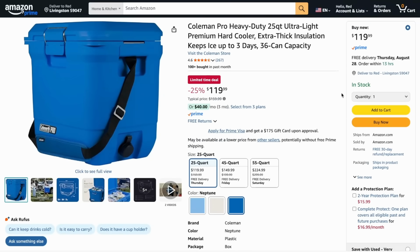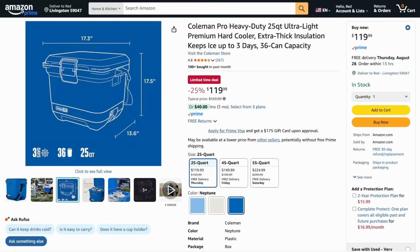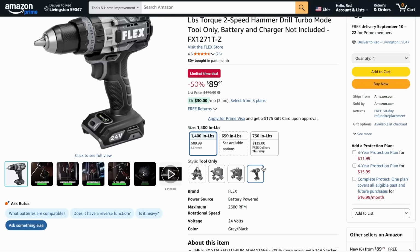Check this out. Coleman heavy duty 25 quart ultralight premium hard cooler here. It says it keeps ice for 3 days. It can hold 36 cans. I don't want to be the person lugging this around if it's got 36 cans in it. It's just your basic cooler, good for the job site. Maybe keeping some snacks cold on a road trip. You know, going to the park, picnics, all your autumnal activities that are coming up. $120, that's 25% off.